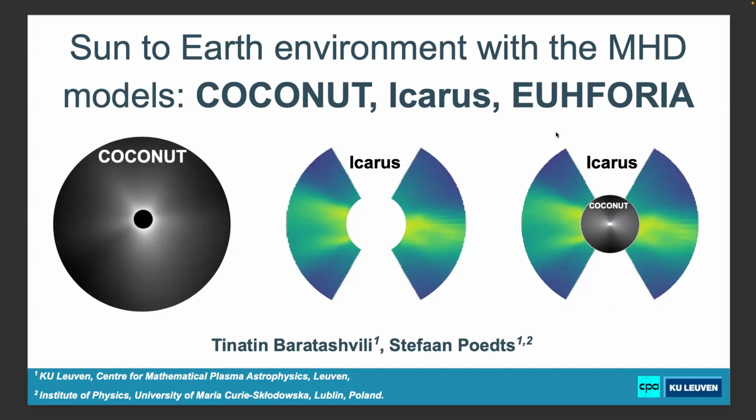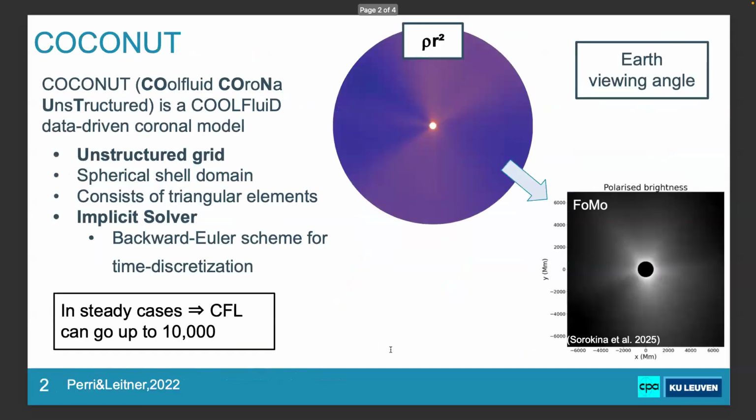Okay, hi. So I want to introduce some of the models that we have developed in Europe and we're using for reconstructing the whole domain from Sun to Earth. So I have 3 minutes to introduce 3 models to you. Okay, hold on. So I will start closer to the Sun with our coronal model that we have recently developed.